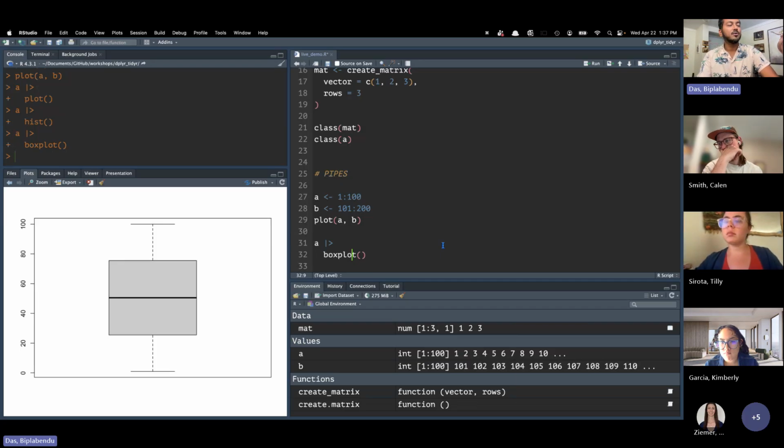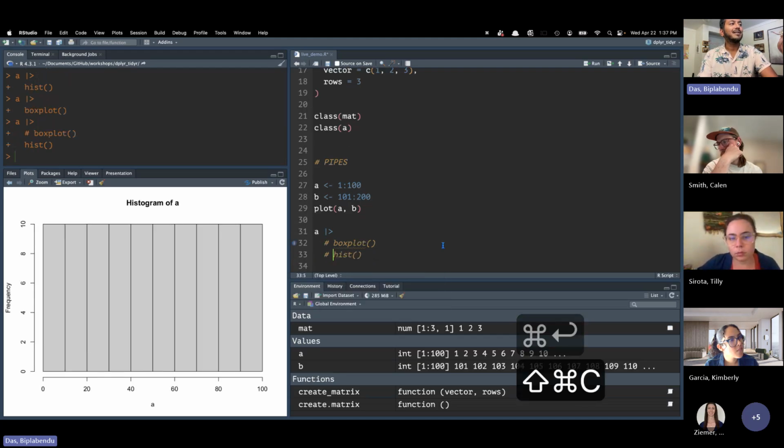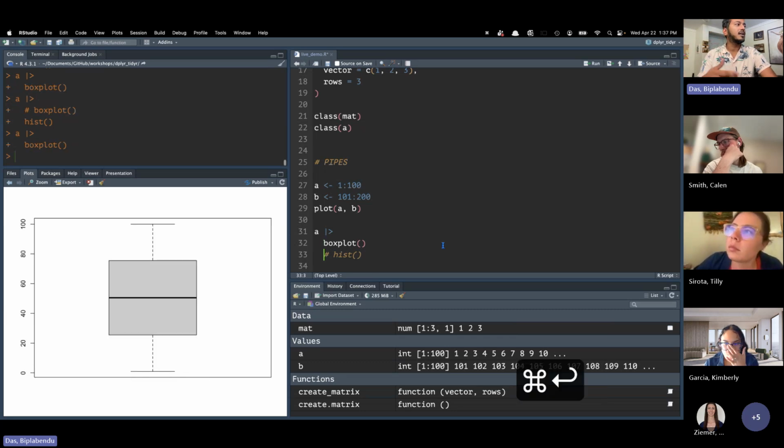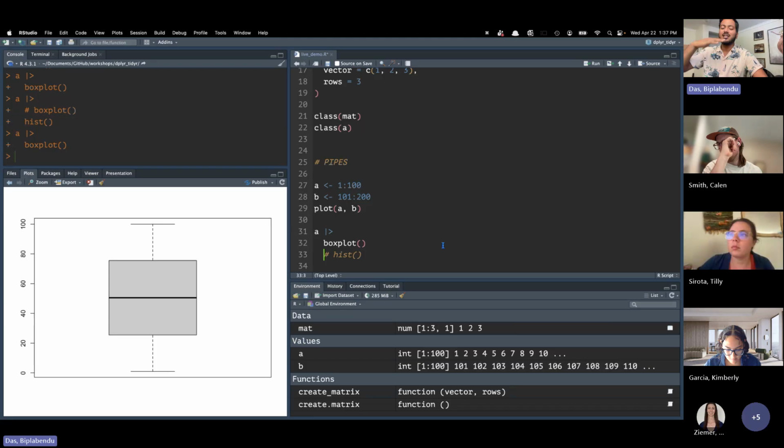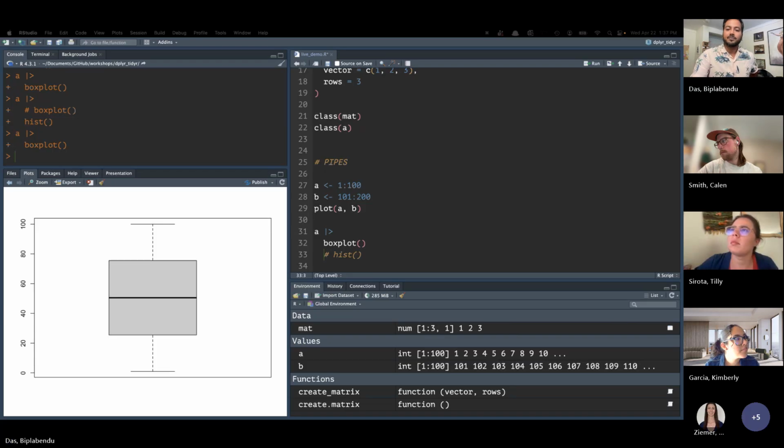So another command that we use a lot is Command-Shift-C, which just comments out a whole line. And in the next line, I will say, okay, give me the hist. And I don't like the hist. So you comment this out and you go back to your box plot. You will basically use the same command, Command-Shift-C, to uncomment, and you will run it. So pipes just let you stitch together a bunch of code, and you don't even have to delete things. You can just comment it out and piece together different things. Any questions about pipes before I move into the table and data frame? I mean, the questions probably will come in a second.